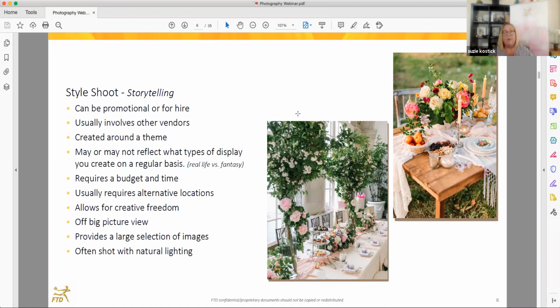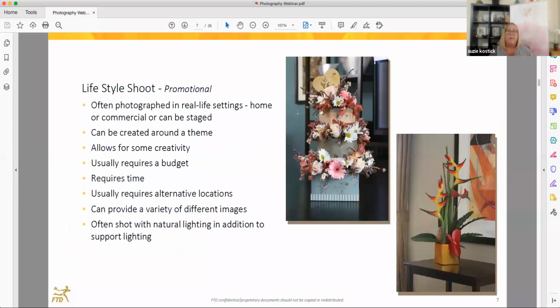So don't beat yourself up thinking that you have to do styled shoots in order to get some really good marketing photographs. The next step would be a lifestyle shoot. And these usually are photographed in real life settings, whether they're homes. I can tell you that when I was publishing the magazine, we often went into spec homes, into homes that were being built by different contractors. And these were their houses that the people toured to see whether or not they wanted to buy within that community. And we would rent out the houses and use those for our photograph settings.